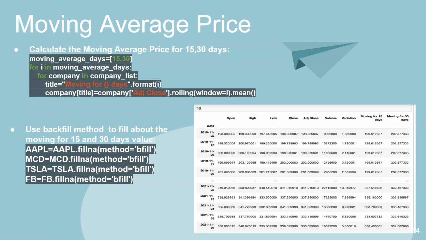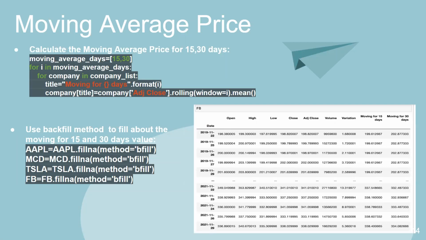And we also calculate the moving average price of these four companies. The most common application of moving average is to identify the trending direction of the stock. Moving averages smooth out the noise of short-term price fluctuation so as to be able to identify and define significant underlying trends more readily. And we use the adjusted closing price to calculate the moving average for 15 and 30 days respectively.